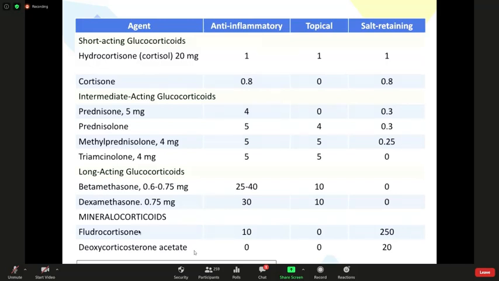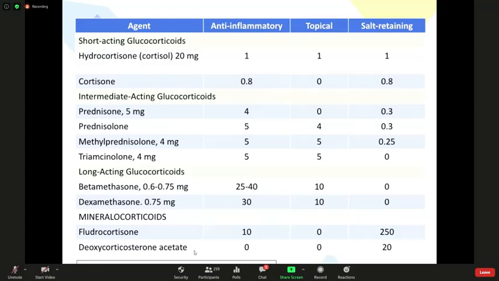Finally, we go to the mineralocorticoids. No? Fludrocortisone, for example, is actually also a glucocorticoid, but it has a very strong mineralocorticoid or salt-retaining potential, and it's thus used in the treatment of disease conditions where you require the mineralocorticoids, like in congenital adrenal hyperplasia, for example, or in bilateral injury to the adrenals, like in adrenal TB or adrenal cancer, for example.